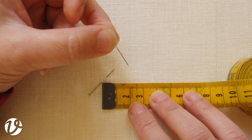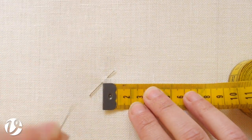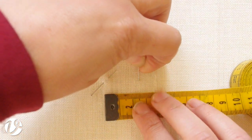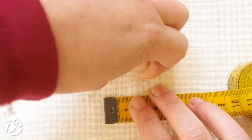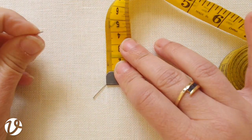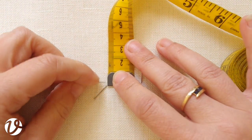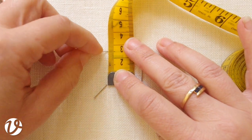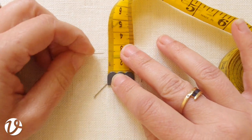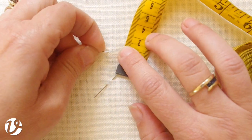So I need to measure 1 inch, which is the same as 2.5 centimeters. So I'm going to put that in there like that. And then I will do the same up here as well. So from there I'll go 2.5 centimeters. Hang on, let me just check that. Goes to that hole there.